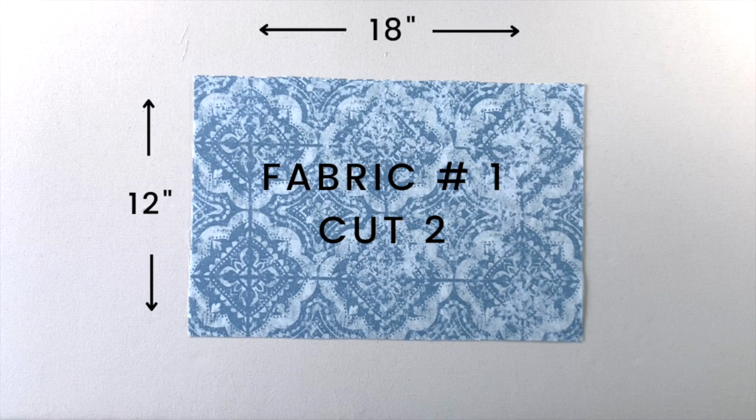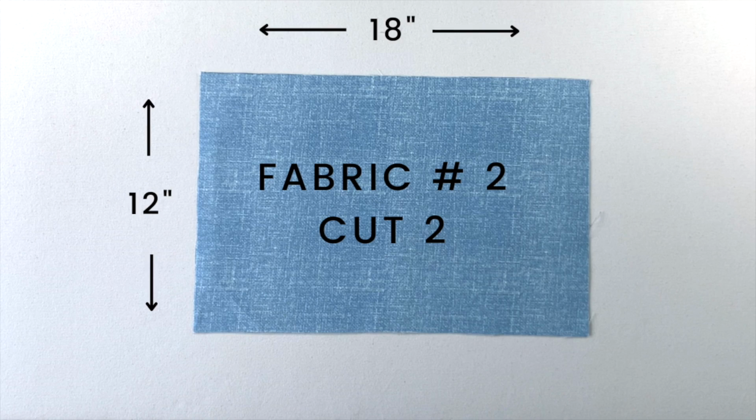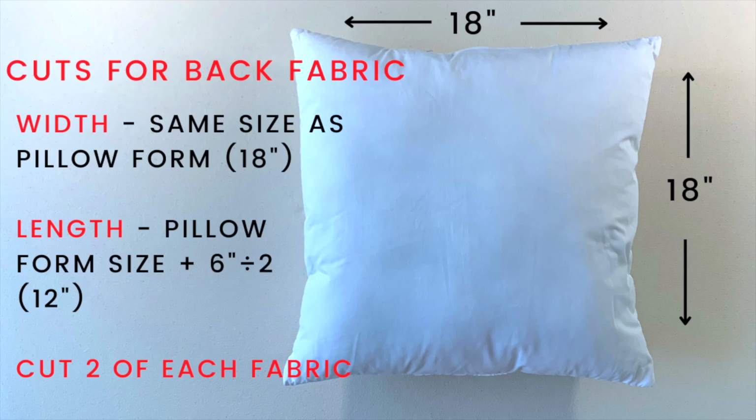Cut 2 back pieces out of fabric number 1 and 2 back pieces out of fabric number 2. To figure the cuts for your back fabric pieces, your width will be the same size as your pillow form, in my case 18 inches, and the length will be the pillow form size plus 6 inches divided by 2, and my cut is 12 inches.